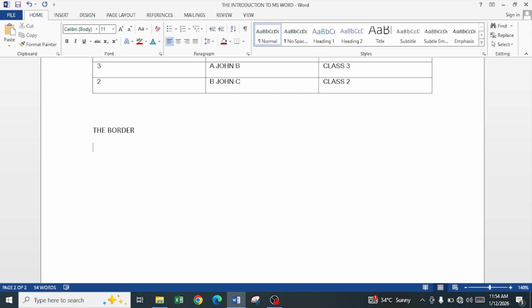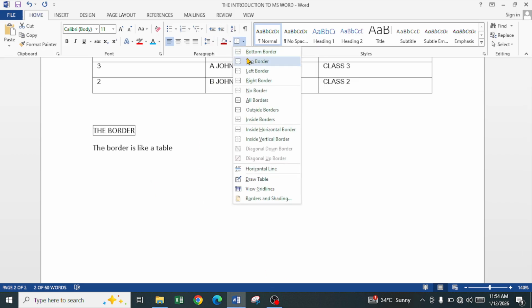So here, the border is like a table. Now I'm going to put a border here. So come to border, click this, then I can have a bottom border, a top border, a left border.